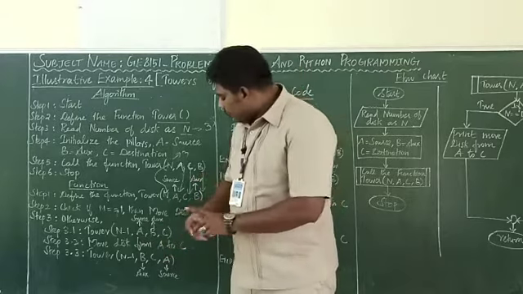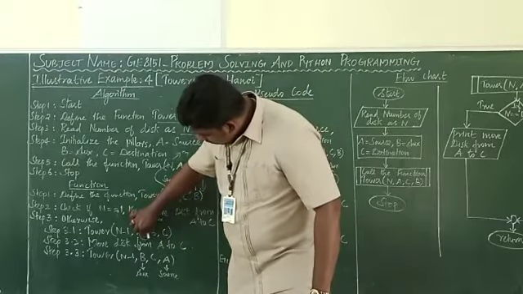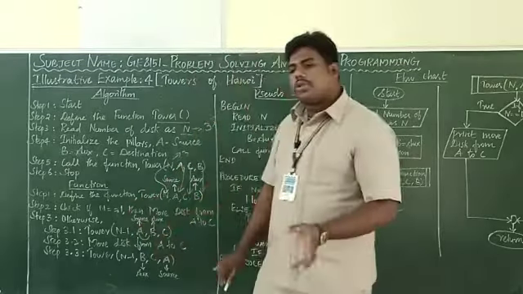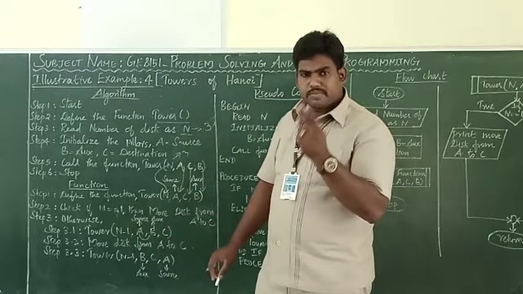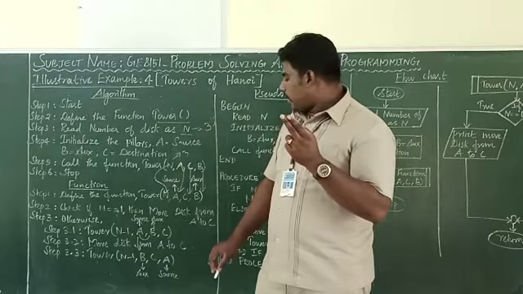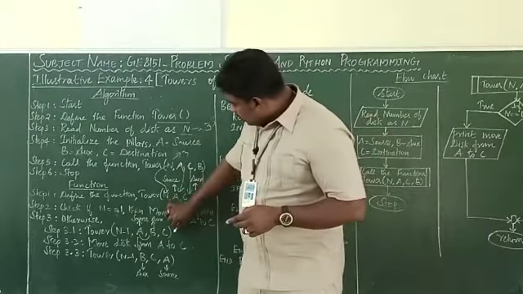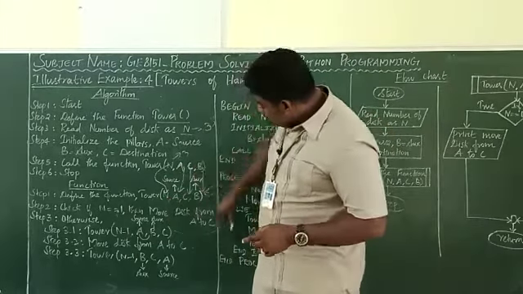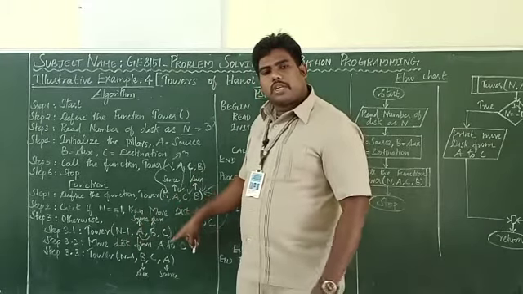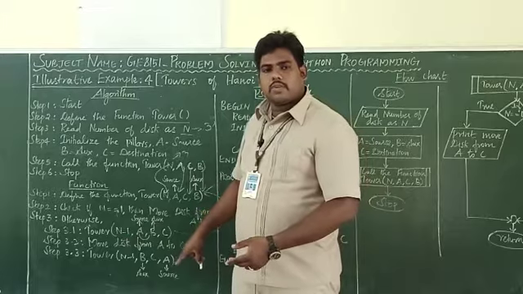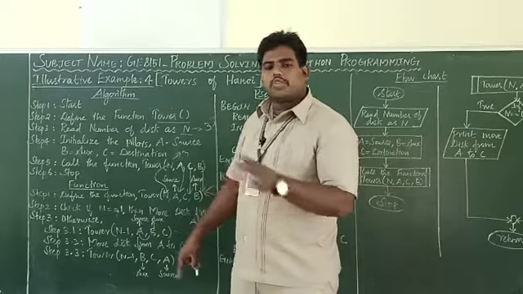Okay. So where to where do we have to change it? We have to change A to B. Source to auxiliary. We have to change 2 boxes. Okay. So this is a recursive function call. So how many times will it work? 2 times it will work. Okay. 2 boxes we want to swap.